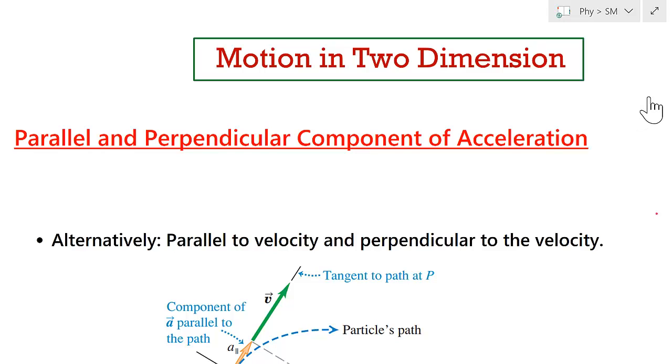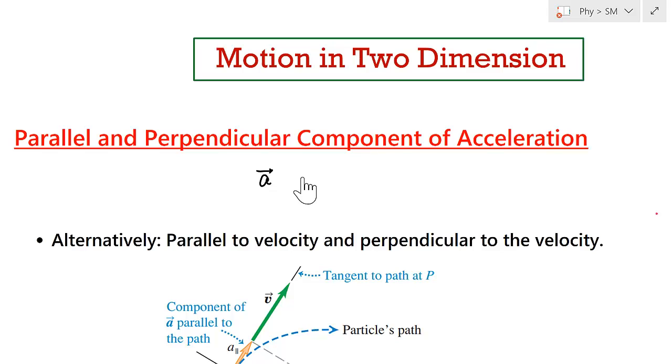Hello friends, in the previous video we have seen how to write acceleration in Cartesian coordinates, that is the instantaneous acceleration, and particularly we discussed the case of two-dimensional motion. Two-dimensional motion is a motion in which objects move along a plane. This means velocity has two components, Vx and Vy. At that point we learned how to calculate acceleration of an object moving in a two-dimensional plane. In terms of Cartesian coordinates, we can write acceleration something like this.